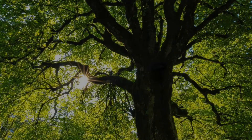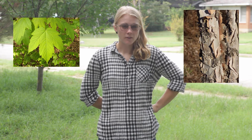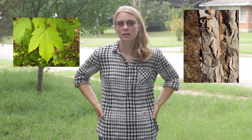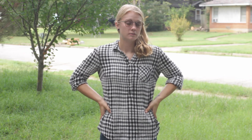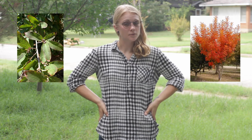Which trees tend to struggle more? Some trees that have a harder time here are usually trees that aren't originally from here, like maples or river birch. But even some of our natives, like post oaks and blackjack oaks, have a really hard time adjusting to urban areas. Trees that do well here — I love to recommend mostly natives, so cedar elms and other kinds of oaks. One of my favorites is the Mexican white oak, or you can do a Chinese pistache for fall color.